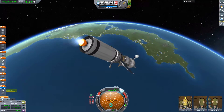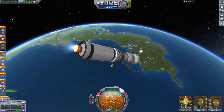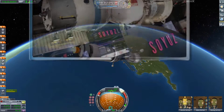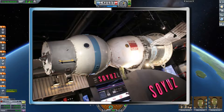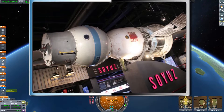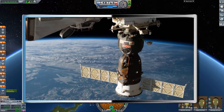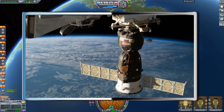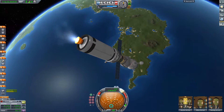So while we're finishing off the climb to orbit, let's do a brief background of the Soyuz 7K OK itself. This is the first generation of Soyuz capsule, and this is of course a series that is still in use today, ferrying astronauts and cosmonauts to and from the ISS. And while later versions of the Soyuz have seen a great service record, this is not exactly the case for the 7K OK.